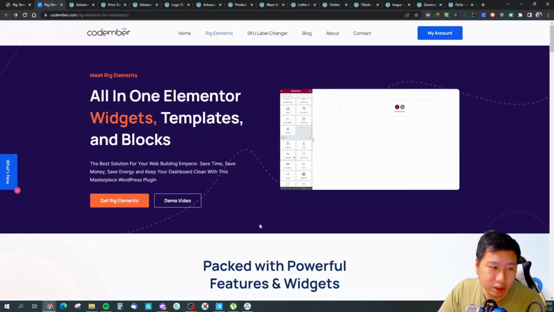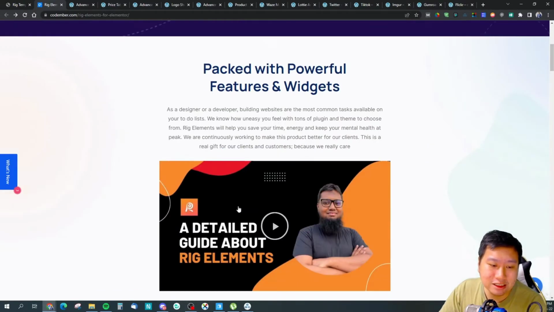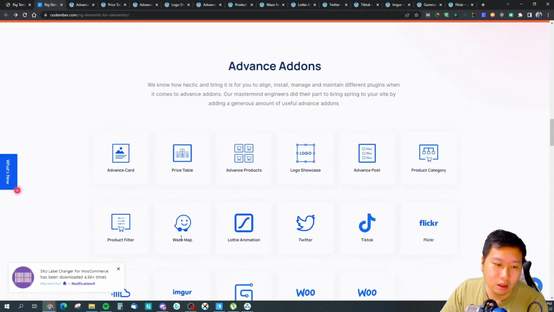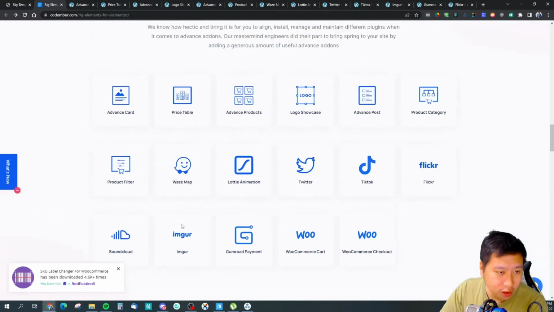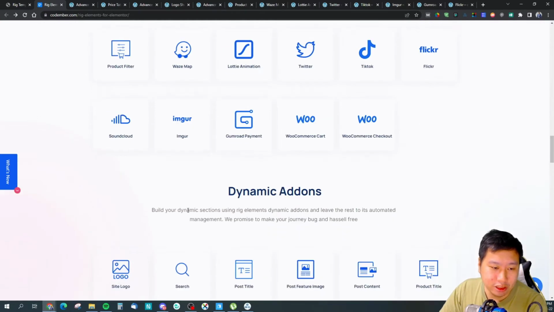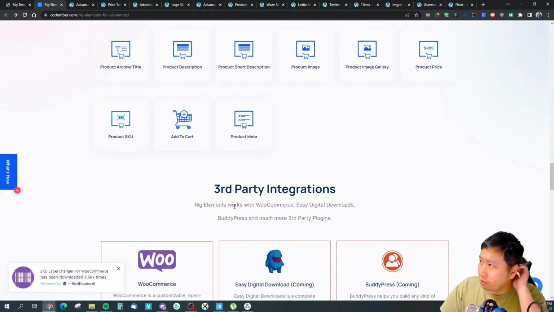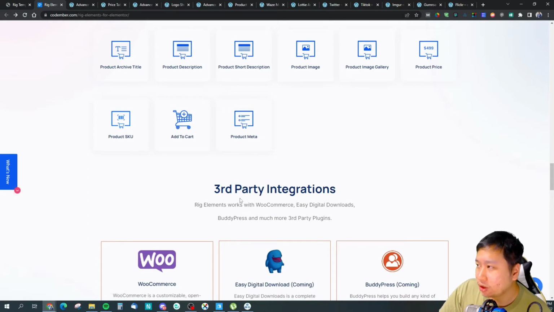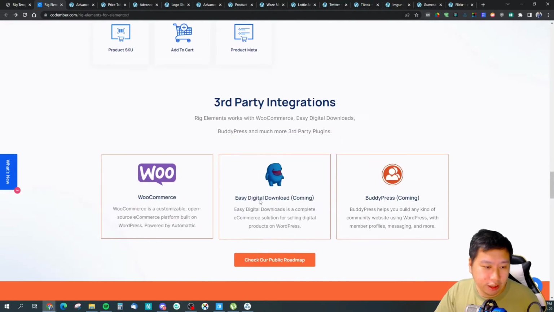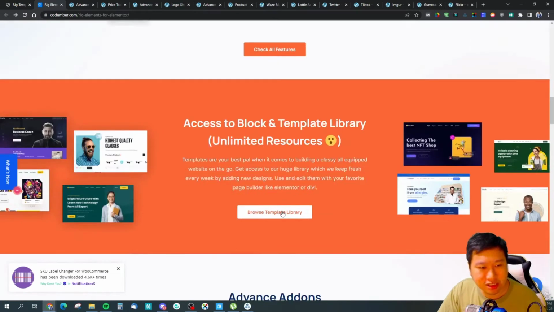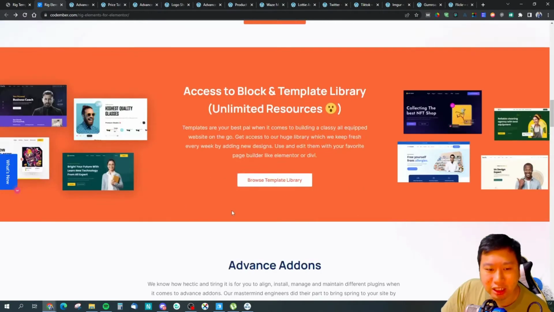So we're going to jump into their website first. What I can see right here is that on their website, they list all the add-ons, right? So you have about 17 right here, and 15 right here, so 17 plus 15 is 32, right? And then I guess maybe they have 3 integrations, so that makes up 35. I'm not really sure how they count that.